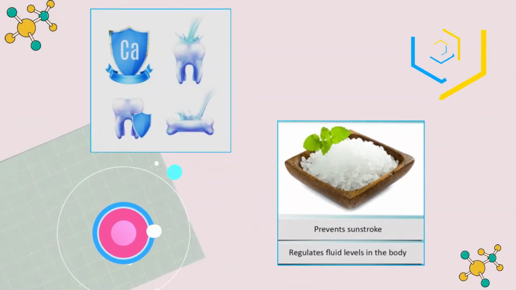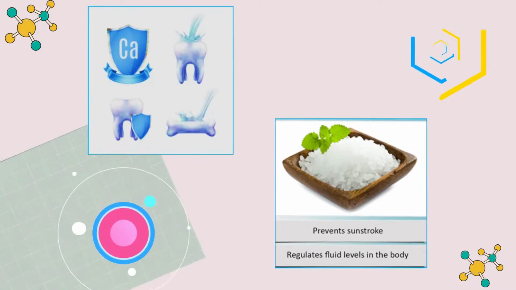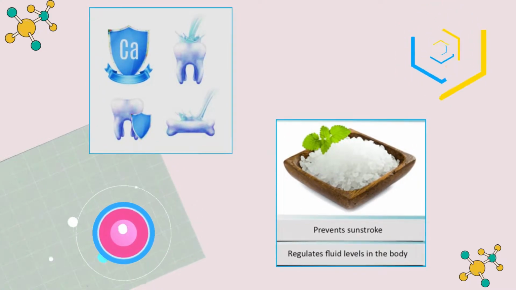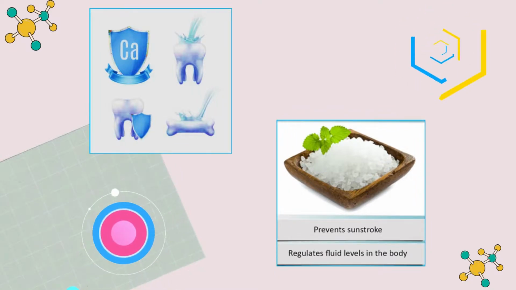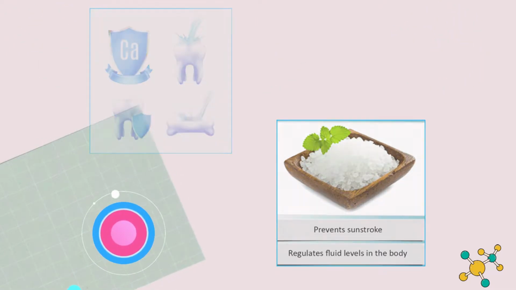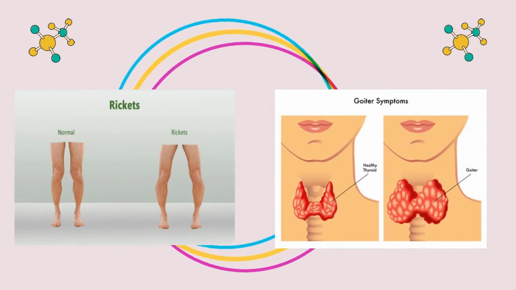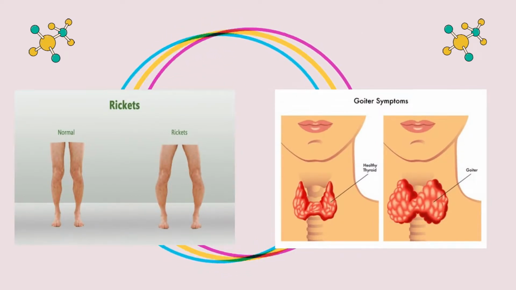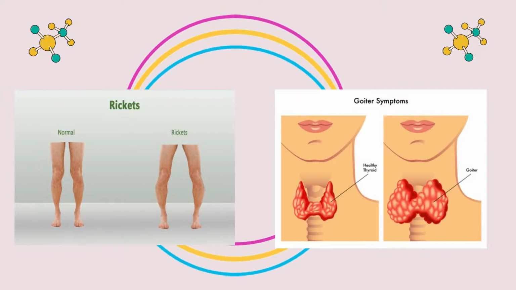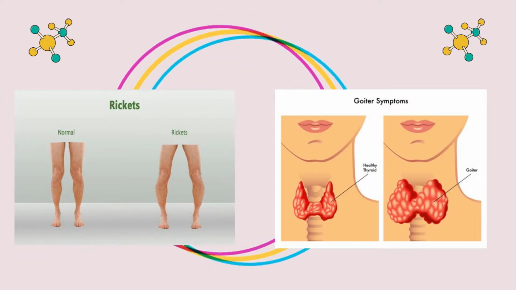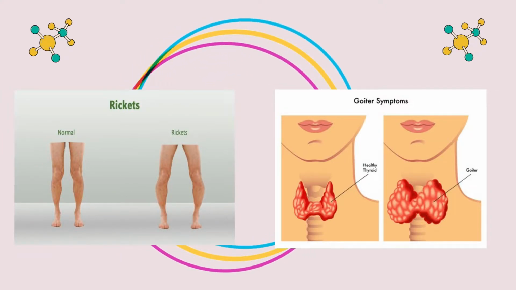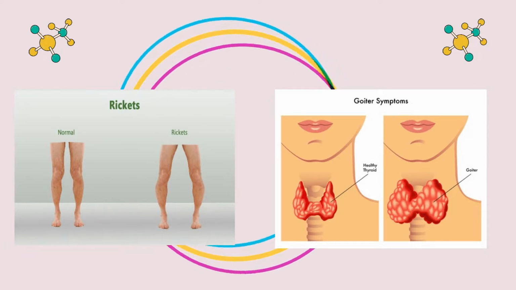Calcium is essential to formation and maintenance of bones and teeth. It regulates nerve transmission, muscle contraction and blood clotting. Sodium regulates the amount of body fluid and is involved in nerve transmission. Iodine is part of the thyroxine and regulates rate of energy. Deficiency of these elements in the body will result in diseases or bad health conditions, like rickets in children due to calcium deficiency and goiter due to iodine deficiency.